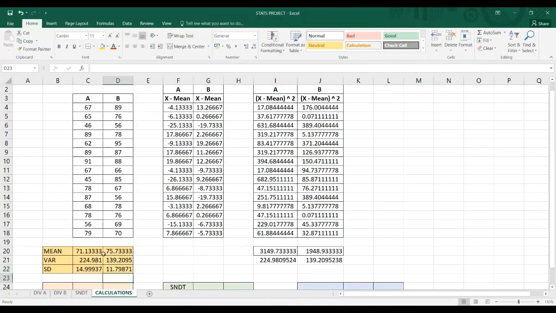So as you can see, for division A, the standard deviation is calculated to be 14.99 and for division B, it is 11.7.